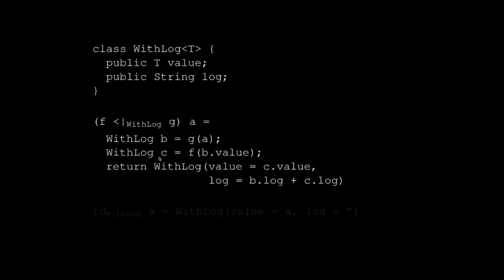And then we return a new object of type WithLog whose value field is the same as that of C's object and whose log value is a concatenation of two logs, the log from B and the log from C. And the extended identity function, which is defined by our definition of monad, would just return a value with an empty string as its log. You can easily find many other examples. In particular, a lot of monad tutorials like to present the so-called maybe or optional type and its composition operator.